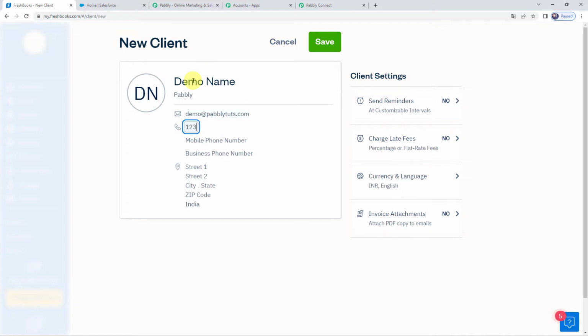Let's enter the phone number. So I'm just entering a random phone number over here. Address as EM18, Arira Colony. Street 2 as 10 number stop. City as Bhopal. State as Madhya Pradesh, MP. I'll just enter the zip code. Country as India. So we have entered all the details. Now let's click on Save.